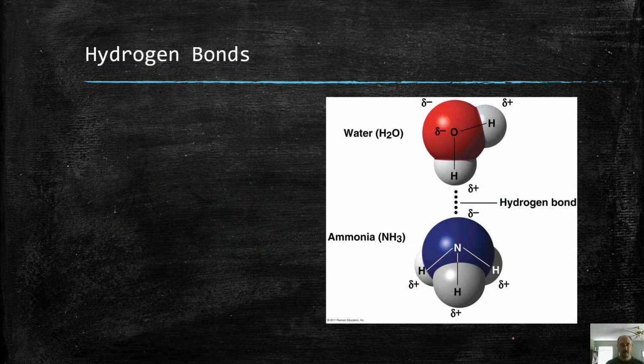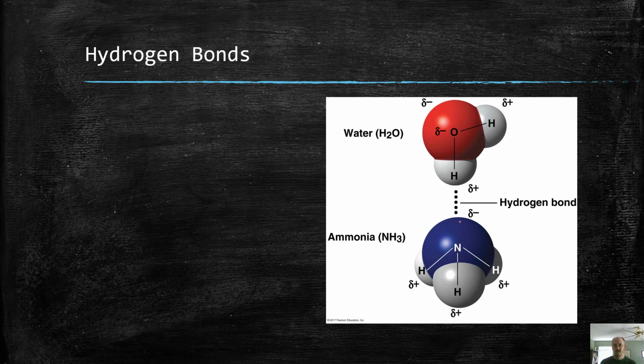The last kind of bond I'm going to emphasize in this lecture is hydrogen bonds. Here's an example of ammonia. Ammonia has nitrogen attached here and hydrogen attached here, and I want to show you that nitrogen is more electronegative than hydrogen, so the electrons in these covalent bonds are polar. This is a polar covalent bond. They hang out with nitrogen more than hydrogen. That makes hydrogen positive and nitrogen a little bit negative, partially negative. Same thing with water. Electrons hang out with oxygen more than with hydrogen. That makes hydrogen a little bit positive and oxygen partially negative.